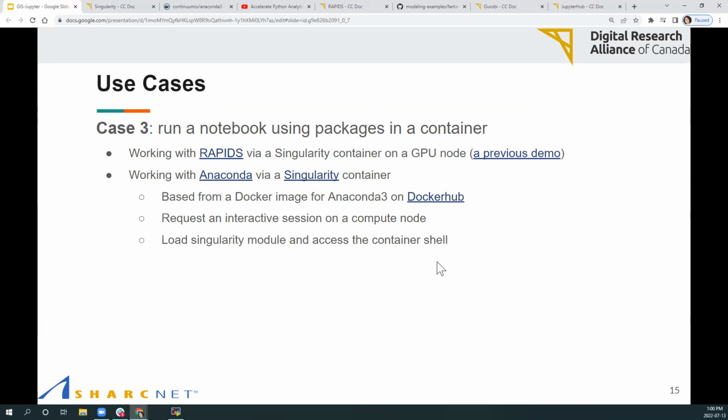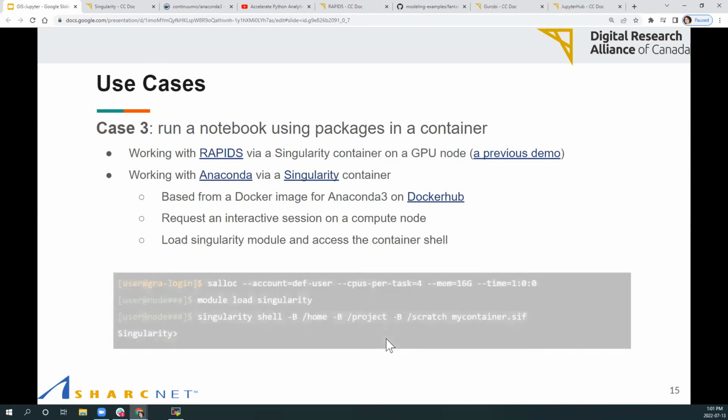You may have known that Anaconda contains more than 400 Python packages for data science. I have to say that most of them are probably available on our clusters. So you can simply use pip install to install any of them in a Python virtual environment if needed, without using a container. But this container also has Jupyter Lab included. So for simplicity and demo purposes only, I will just use this container to demonstrate how to start and connect to a notebook server from a container through the command line.